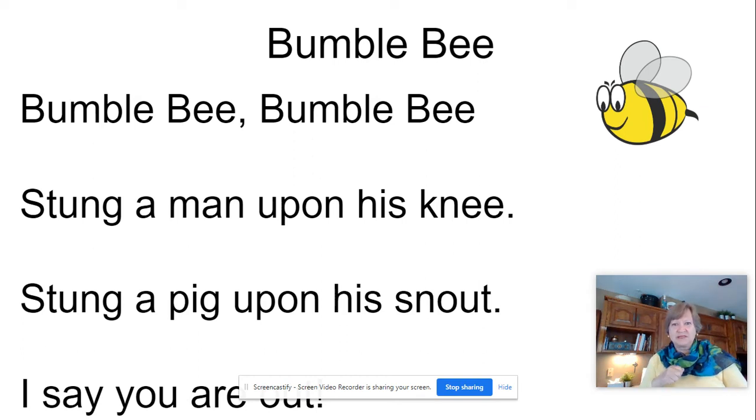And it would go around until one toe would go out, and then the next toe, until the very last toe was still in the circle. They were the ones that had to chase. I know this time around in your friend group, you probably do rock, paper, scissors, shoot. And then you decide. But if this has a lot of people, it's kind of hard to do that. Well, Bumblebee Bumblebee can help you solve problems on the playground. Let me show you how.